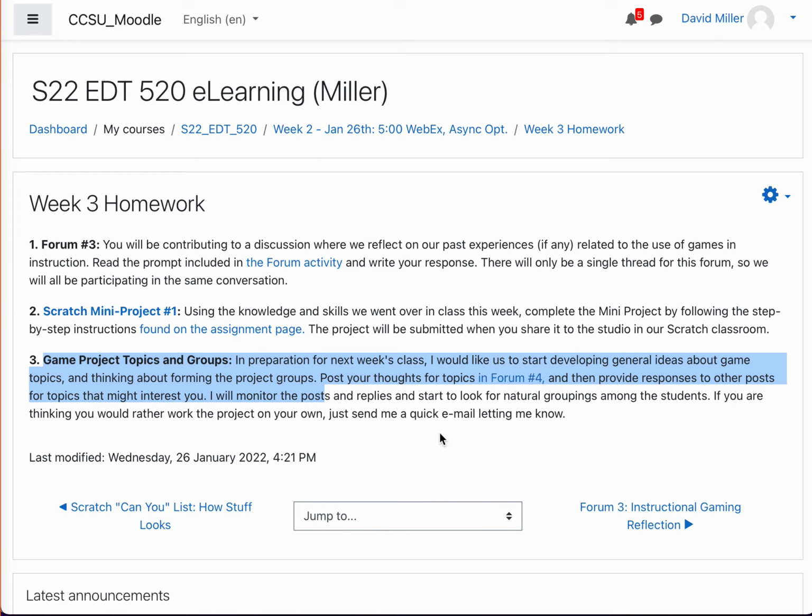So next week, I would love to have this information in hand so that we can talk about groups next week and maybe even settle the groups. And also so that your group can start to figure out what the general topic of the game is going to be, because after next week, you're going to be starting to do your instructional design. So you're going to want to know what you're aiming for, what topic or what subject you're looking to address.